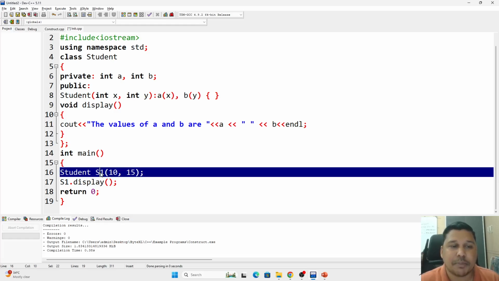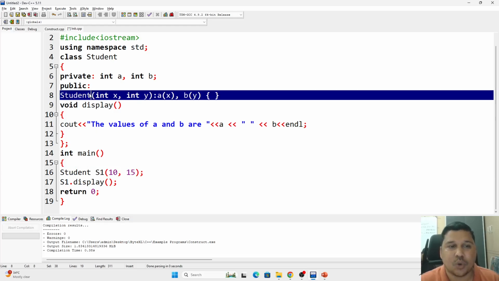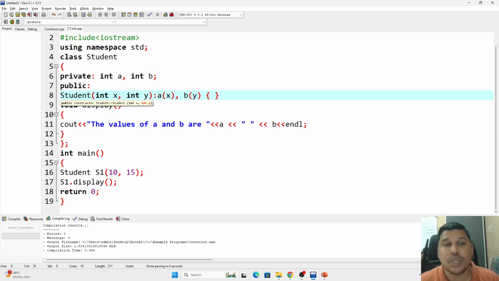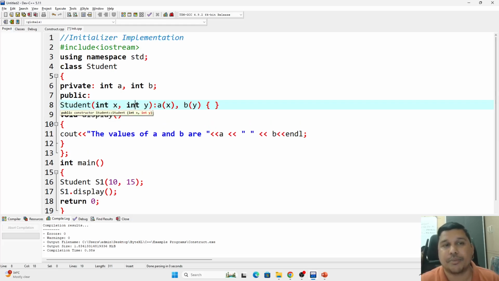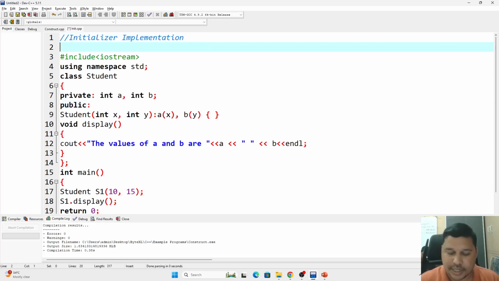So when you write this statement, the parameterized constructor should execute, but we are assigning values using the logic of initializer list. What is the logic of initializer list? How do we have to do it? What is the syntax for that?